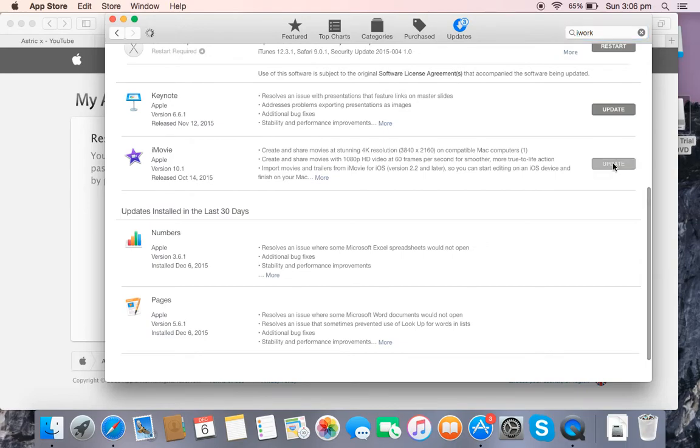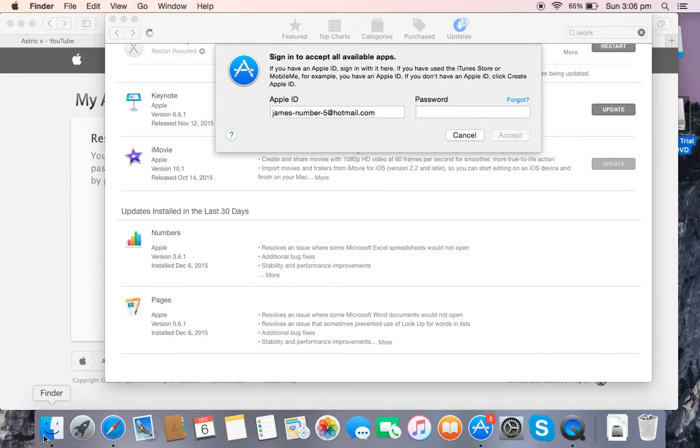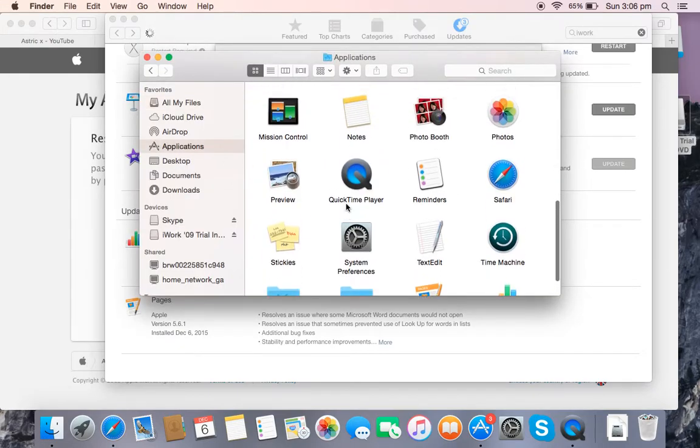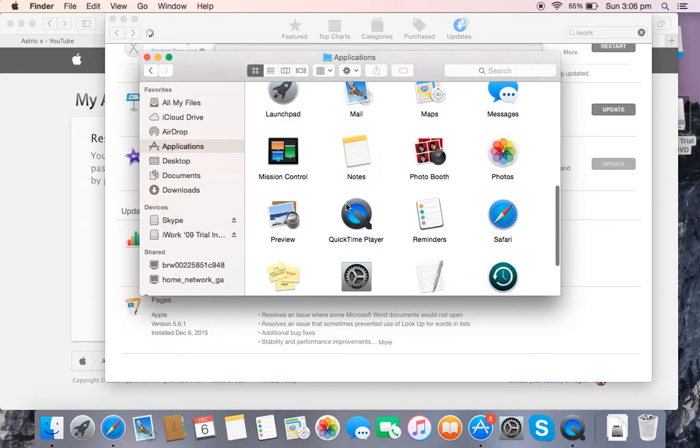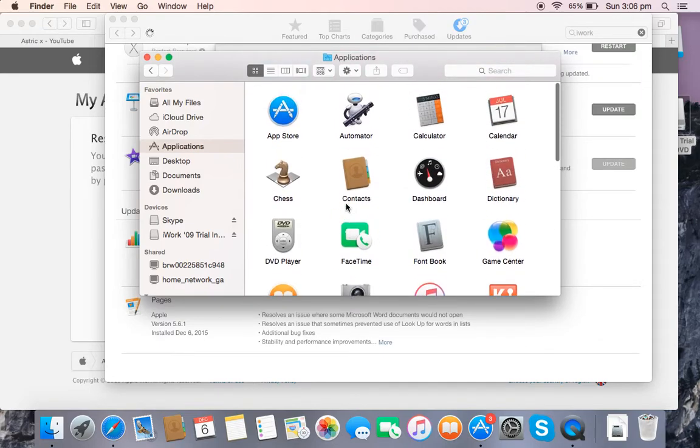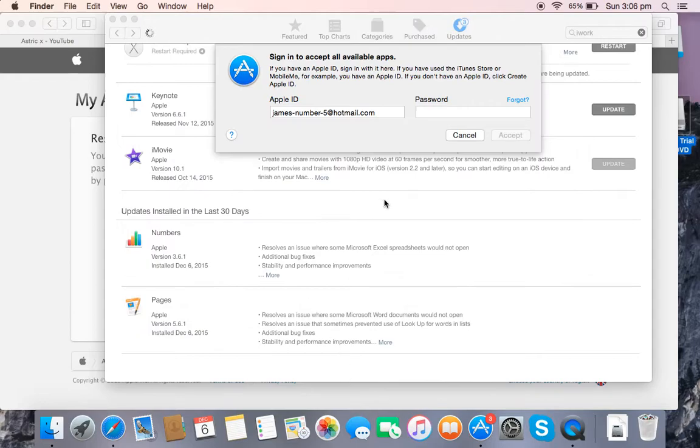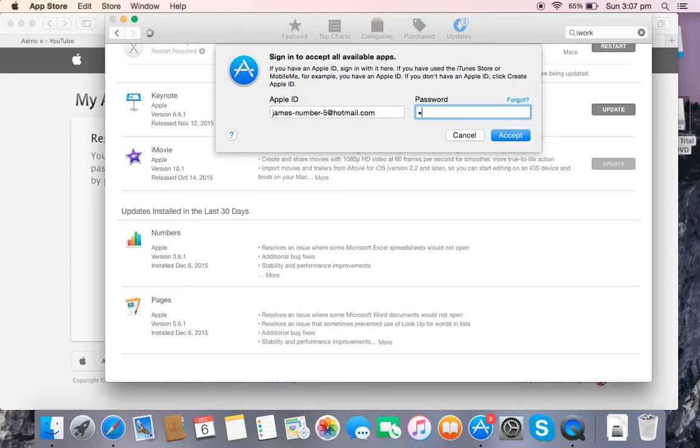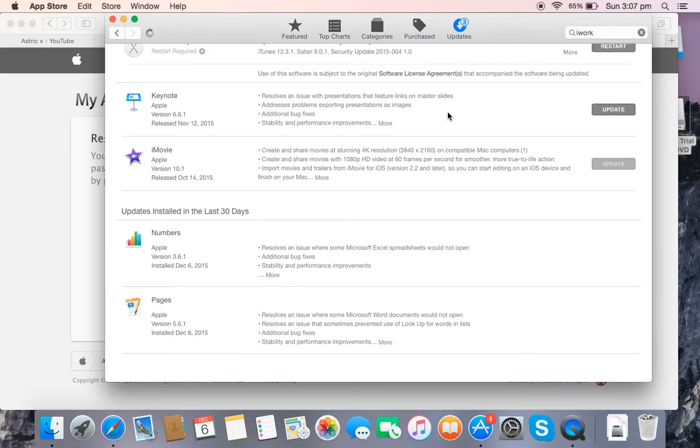I'll do iMovie right now so you guys can see that it works. Well, first I'll just show you that it's not in Finder. Not there. So we'll go, password in. There you go, and it should update. Should take about 3 minutes on average, 2 or 3 minutes. It will say it takes that long at start, but it doesn't. Well, the other ones didn't. But iMovie is quite big. It shouldn't, though.